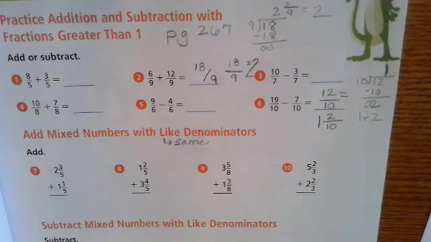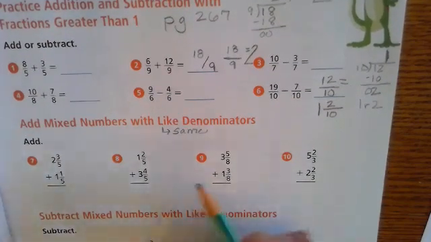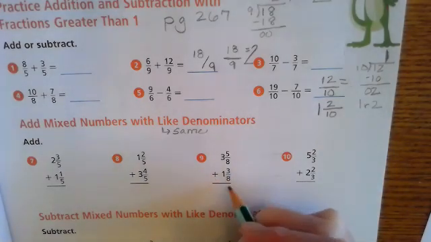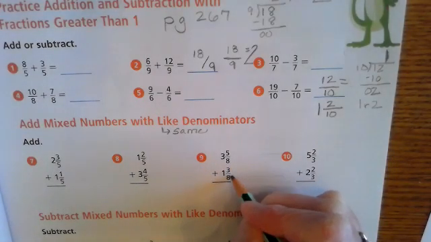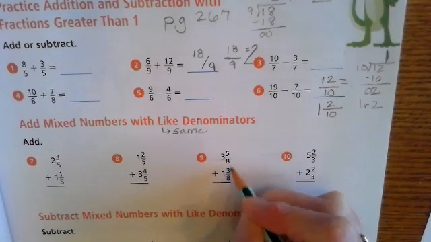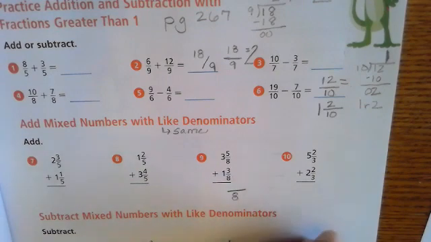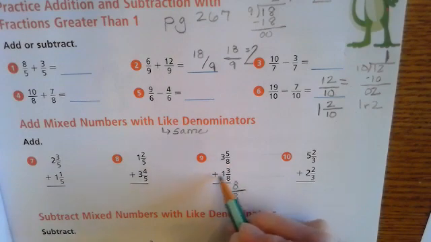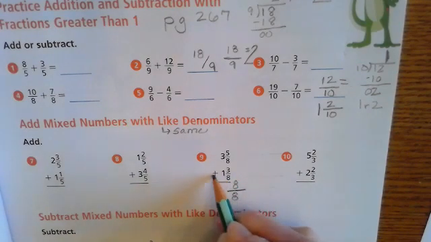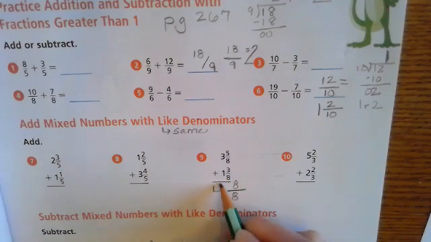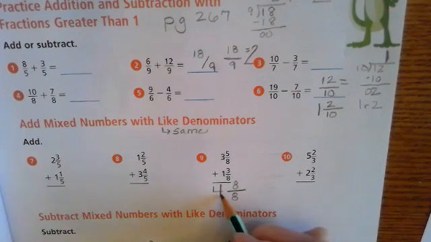We are now going to add mixed numbers with the same, or like, denominators for the first time. Let's pick, how about number 9? Okay. I'm going to first add my fractions. I know that I keep my denominator the same, so I like to remind myself of that by writing it down right away. 5 plus 3 is 8. Then I'm going to look at my whole numbers. 3 whole pizzas plus 1 more whole pizza is 4 whole pizzas. 4 and 8/8, okay? Because 3 and 5/8 plus 1 and 3/8 is 4 and 8/8.